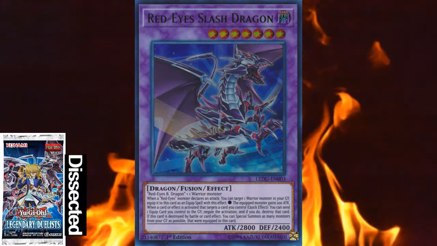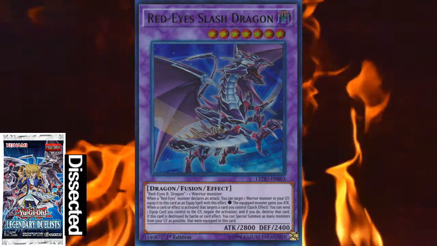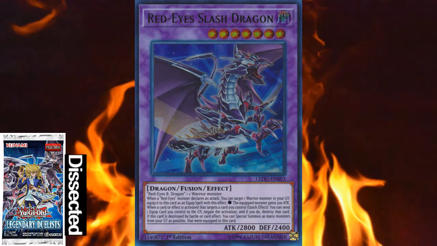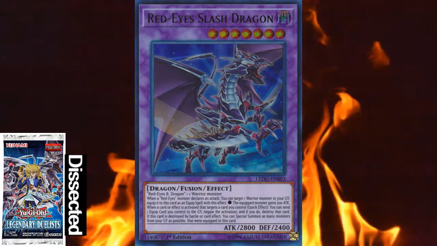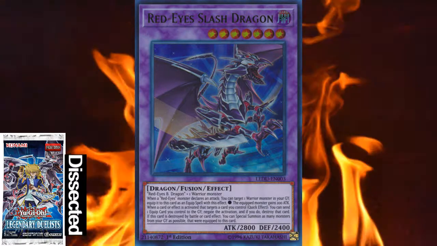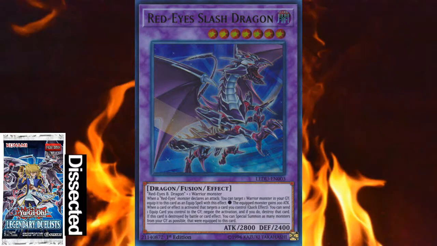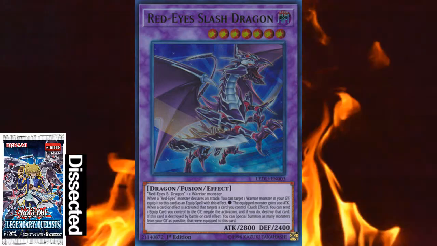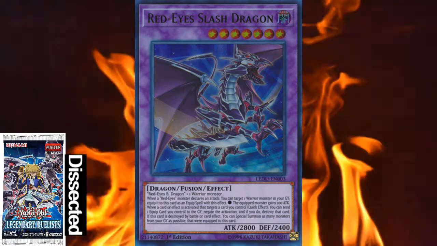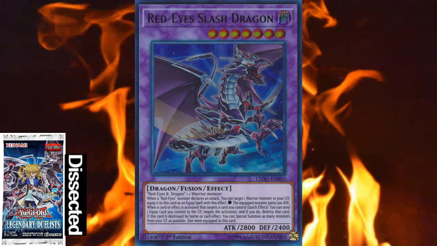So Red Eyes Slash Dragon is a level 7 himself, which is pretty cool. 2800 attack, 2400 defense, Red Eyes and a normal monster. When a Red Eyes monster you control declares an attack, or when any Red Eyes monster declares an attack, even if it's your opponent's, you can target one warrior monster in your graveyard, equip it to this card as an equip spell with this effect. The equipped monster gains 200 attack. So he gets to equip a warrior that gives him more attack.